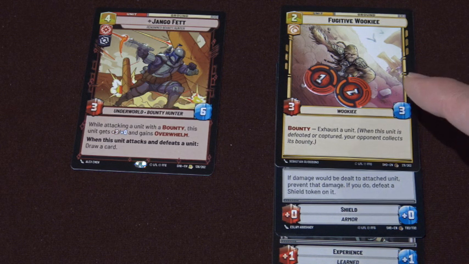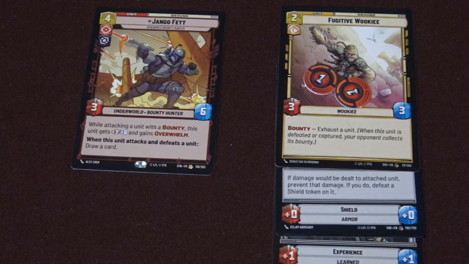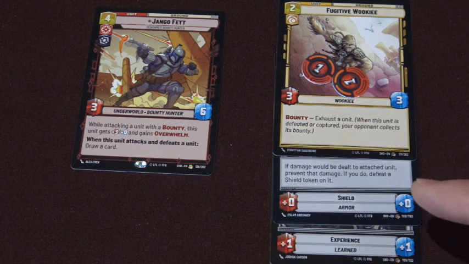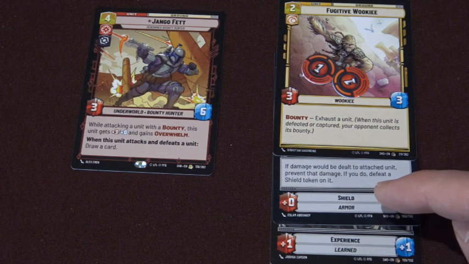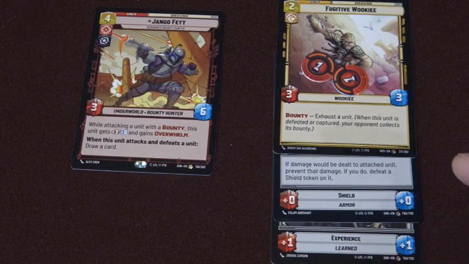So when you capture a card, all of the damage on the card is going to come off and all of the upgrades. So as an example, I went ahead and made this a little bit easier to understand. We've got a shield token on this, and then we also have an experience token on this as well, plus we have damage.